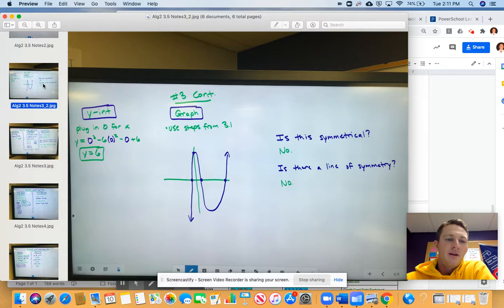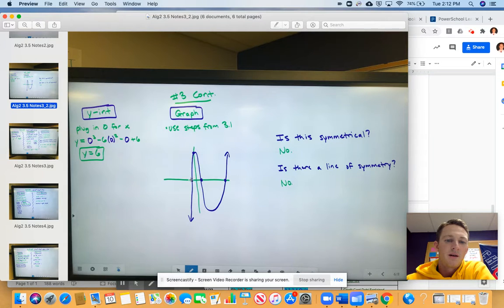And then we see right here, we're going to find our y-intercept. So all you have to do is plug in 0 for all the x's in our equation, or it's just the constant right at the end, right? So we plugged in a 0, 0, 0, and then 6 was what was left over at the end. So this graph is going to pass through at y equals 6.